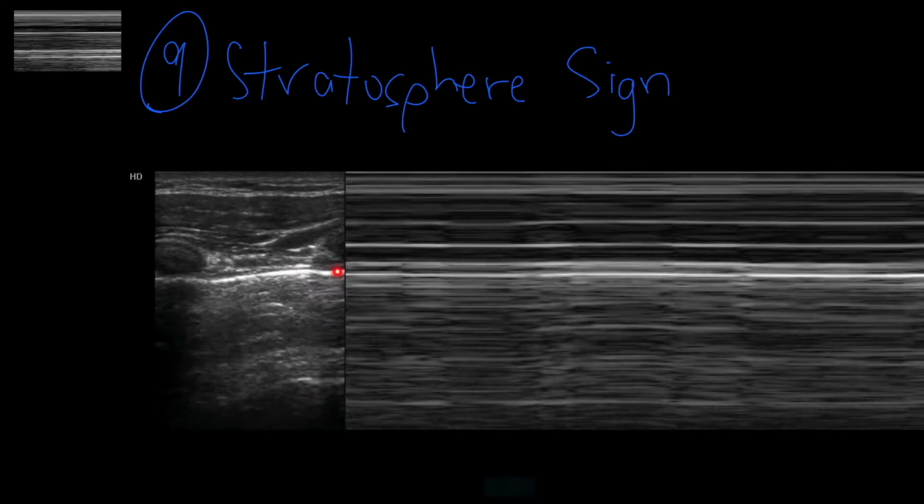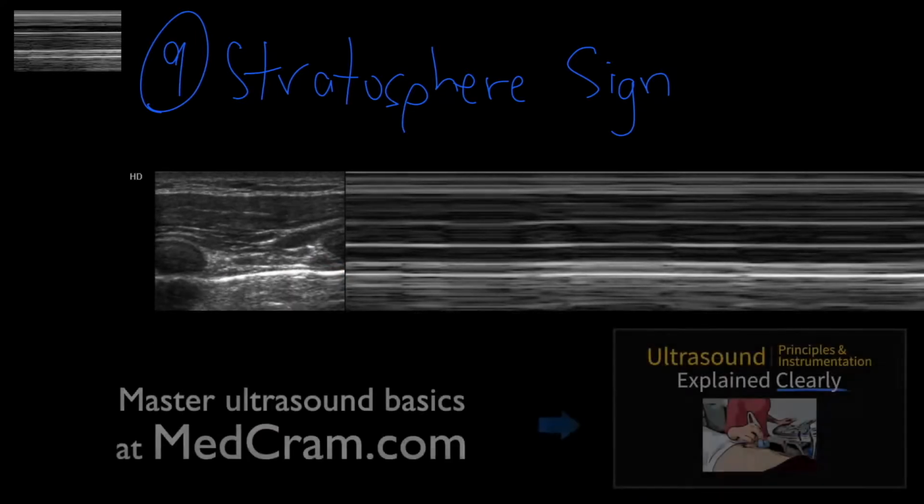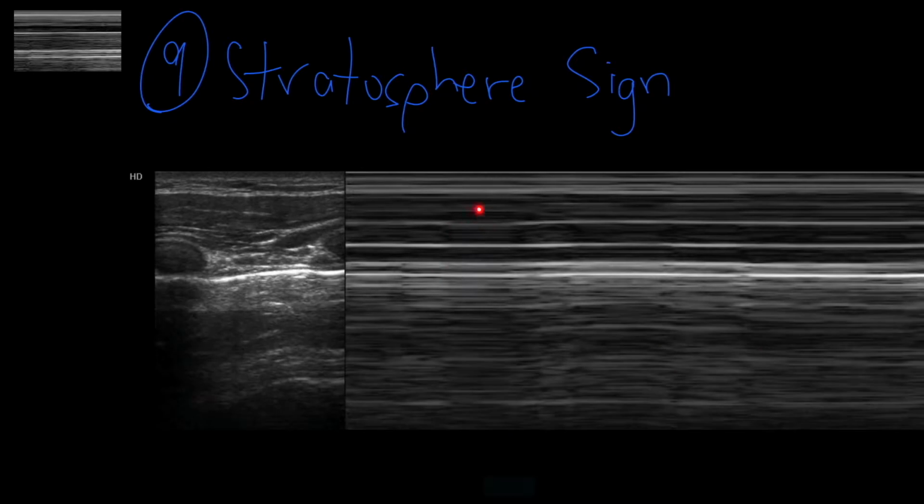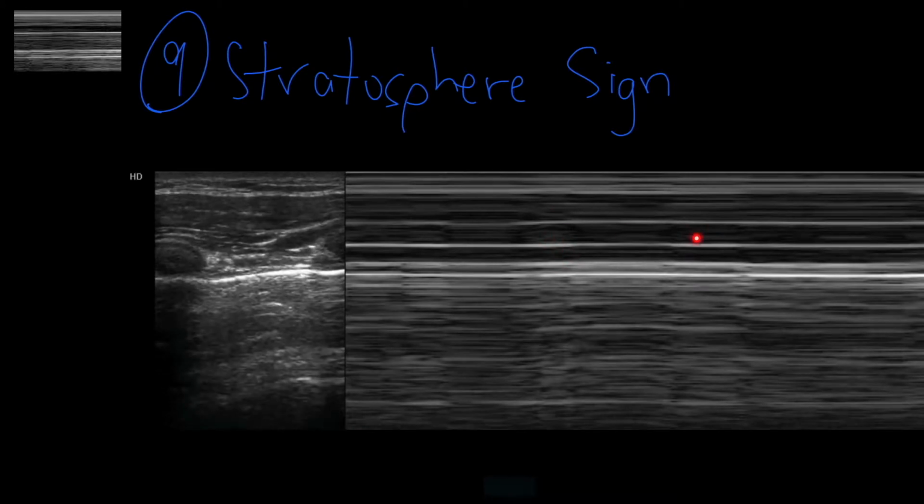There's movement of the chest wall, but there's not movement of the pleural line back and forth in opposition to each other. So if we contrast that to the seashore sign we've seen before, we can identify that everything above the pleural line is still relatively static. Again, we see the movement in the intercostal and muscular layers from time to time. That's movement of respiration. But below it, we don't see that sandy beach. In fact, above and below the pleural line are now mirrored.